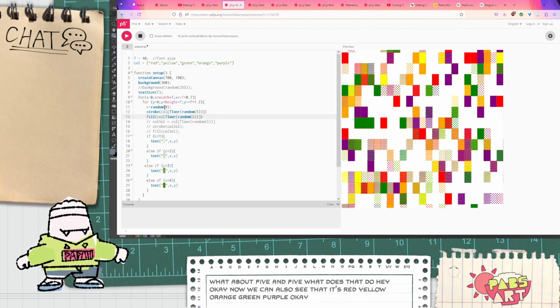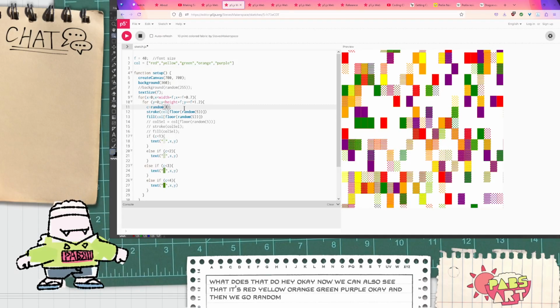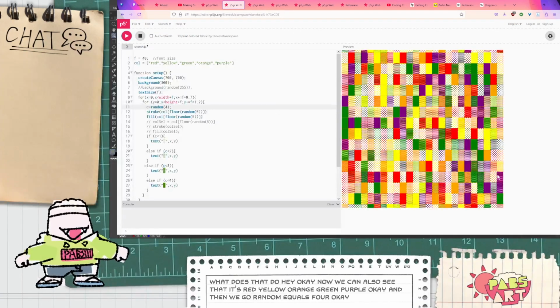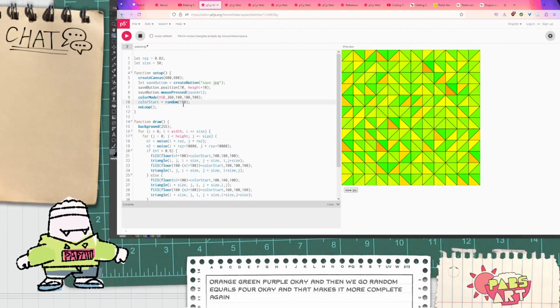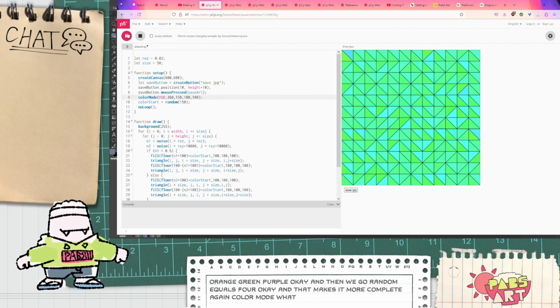Okay, and then we go random equals 4. Okay, yeah, and that makes it more complete again. Color mode. What do we do, 150? 150, 150, 150.